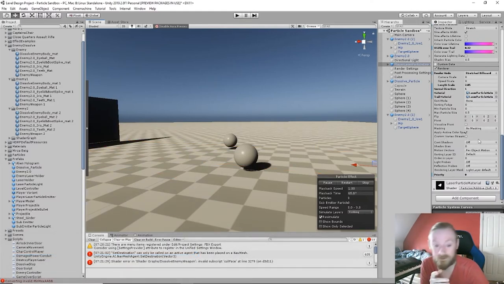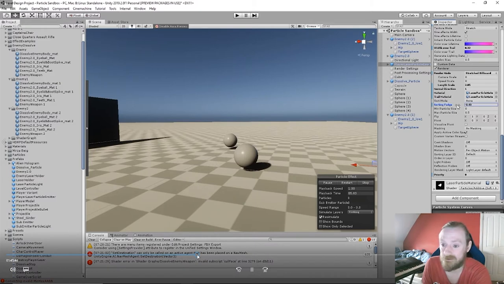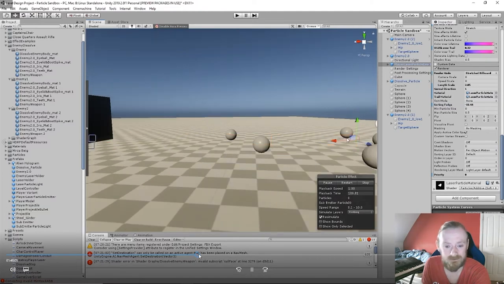I break the laser while trying to fix the enemies. I accidentally drag one of the enemy's materials onto the laser, and then the laser disappears, but then I put the laser material back onto it, and I never see the laser again. That is the issue that I had, and then Unity just fixed itself again. Sorting fudge, that's not doing anything. Oh, it's done. That's just, yeah, pew.